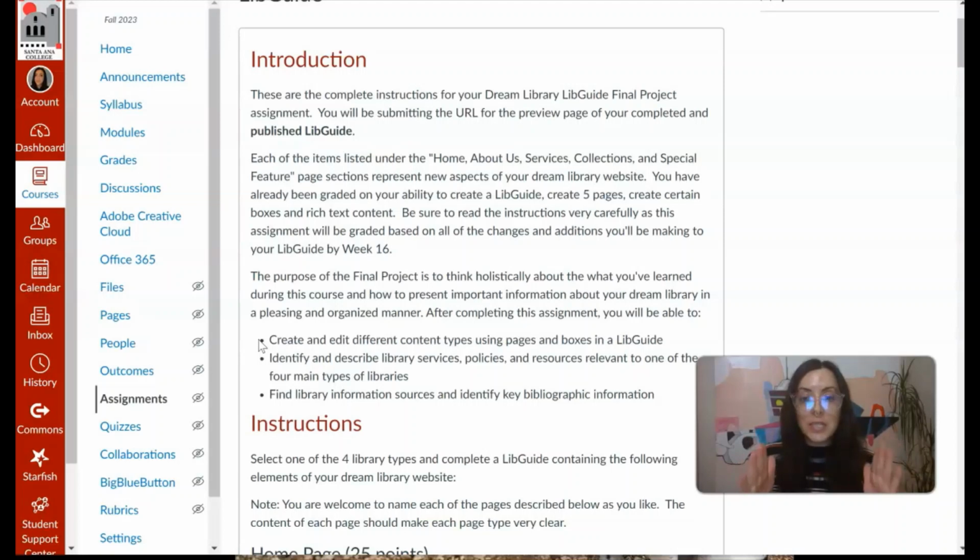I cannot stress enough that you all should definitely be adding LibGuide experience onto your resumes. This means adding a line under your technical skills that says LibGuide creation, LibGuide content editing, writing about that in your cover letters, and definitely sharing that you have experience with LibGuides in your future interviews.